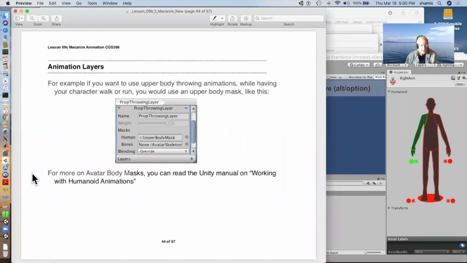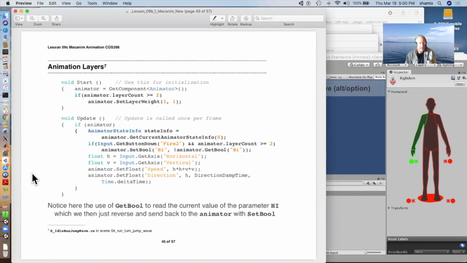So when we have this mask, we can now add in our animator. We can, first of all, check to see that we have two layers. If the animator layer count is greater than or equal to 2, then we can set a weight for those animators. And in our update function, we can now have a wave button.